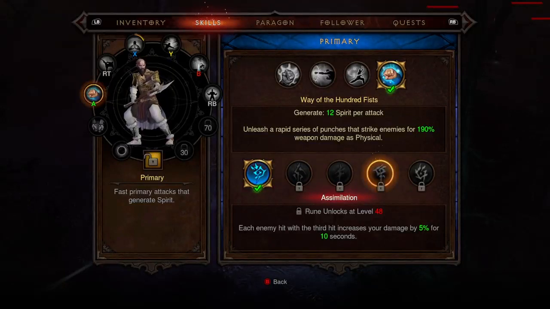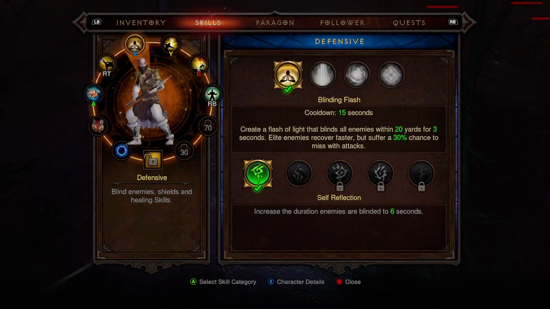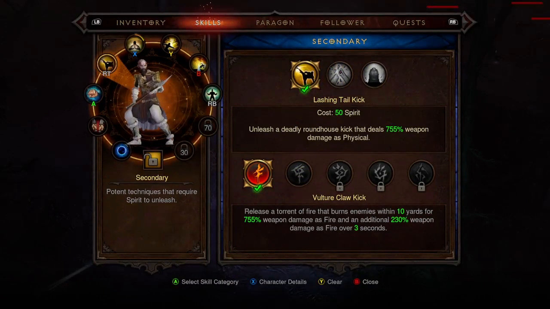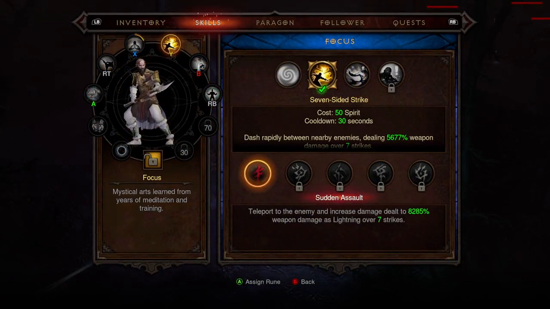Each enemy hit with the third hit increases your damage by 5% for 10 seconds. And I think that stacks to like 10 or so. I don't remember. Right. Our second one, unleash the roundhouse. Nah. I don't think we can change this right now, but yeah. Oh, I was looking at this one. Yeah, I can't even look at the other. Okay, seven-sided strike. Ooh.